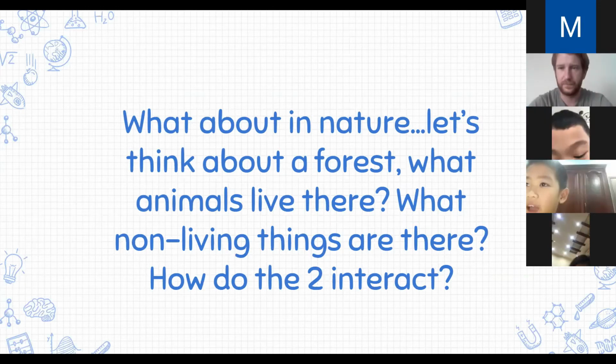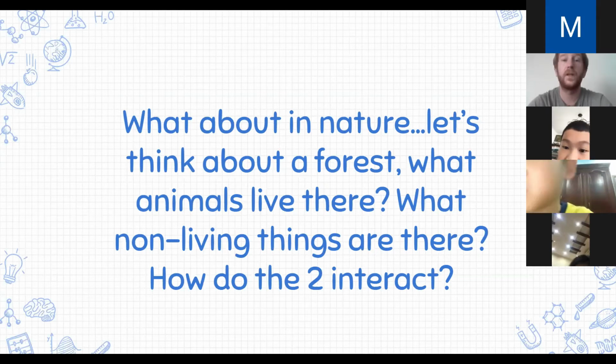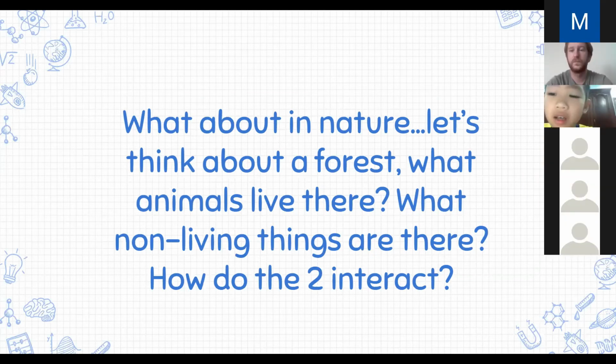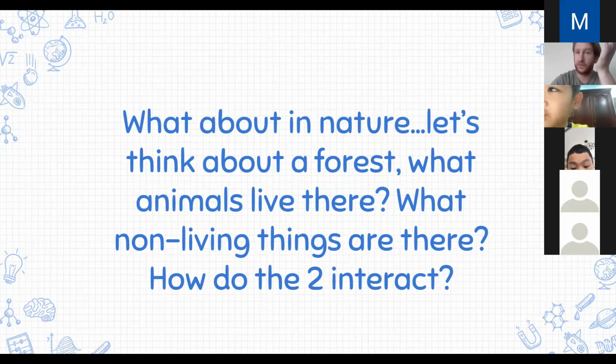Okay, right, Billy. I have another example. Yeah, please go for it. A chimpanzee uses a stick to eat termites. Yeah, cool. That's a good example. A chimpanzee using a stick to eat termites. That's a living thing using a non-living thing to help it survive and interact with it. If there were no sticks, the monkey would not be able to use a stick in that ecosystem.